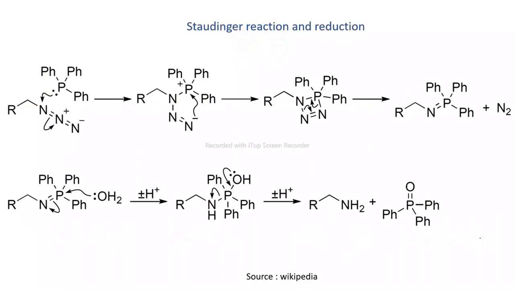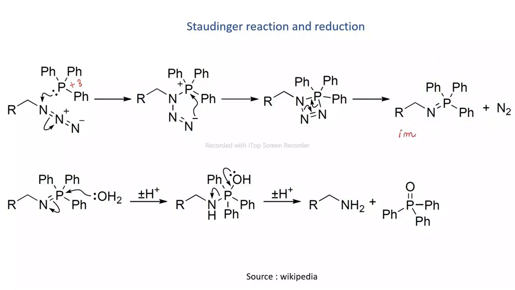To know that, we first have to know a known reaction, the Staudinger reduction, where we use triphenylphosphine and convert the azide to the amine. In triphenylphosphine, the phosphorus is in plus 3 oxidation state. The lone pair is given to the nitrogen center and this double bond will come here. After that, this N minus will come here and form a four-membered cyclic transition state. After that, there is a pericyclic step where nitrogen gas is released and it forms an iminophosphorane intermediate.